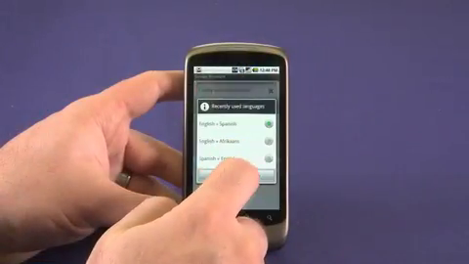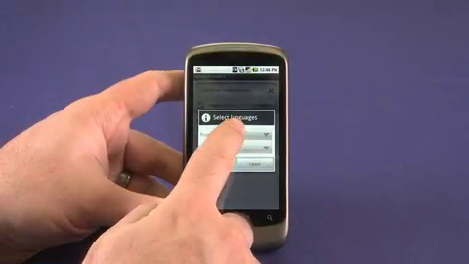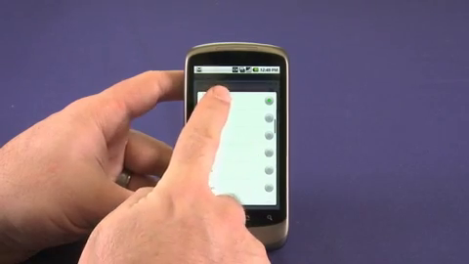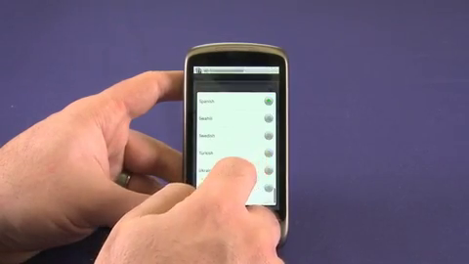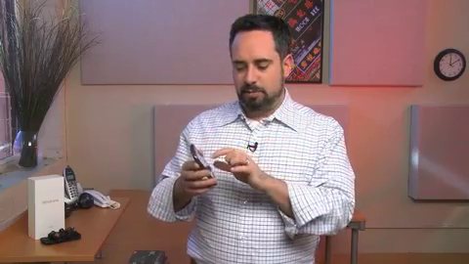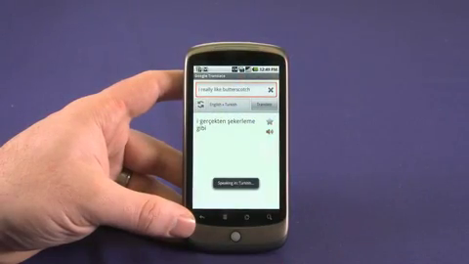Now, there's a whole bunch of languages in here. There are some weird ones that are missing. Somebody asked me to demonstrate translating to Hebrew, and Hebrew doesn't appear to be in here. But you can do lots of things like, for example, English to Spanish, or English to French, or Spanish to French, so you don't have to start with English. And the cool thing about most of those languages is that it will actually read it back out for you.